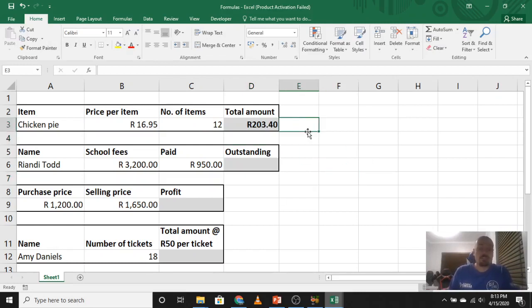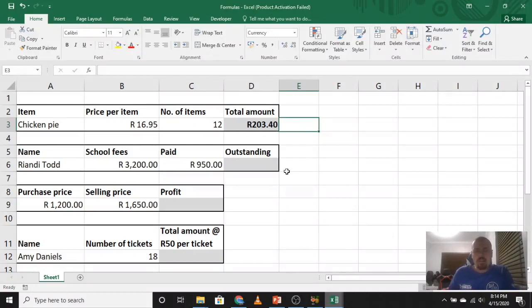You could even have gone equal that value multiplied by 12, and you would have gotten the same answer. But be careful, because I've said to use cell references, I actually want to see you referring to C3, where that number 12 is found. You could have gone that way, but remember, I'm asking for cell referencing.